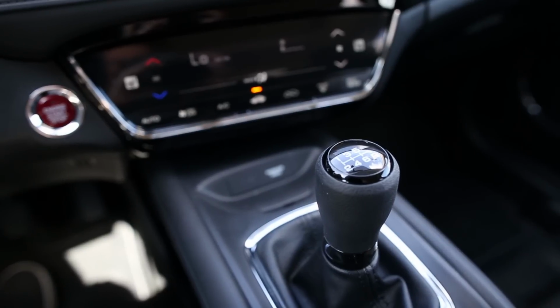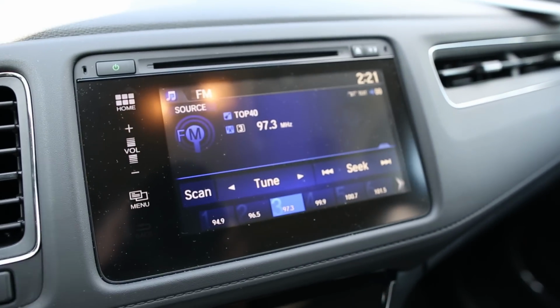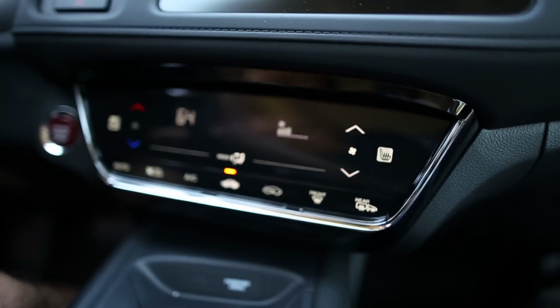There is an option though. Honda is offering up the HR-V with a 6-speed manual gearbox, which is the one I'm driving now. And you don't have to stick yourself in the base model to get it. If you do though, you're gonna find a fairly well-appointed car. You've got a nice audio display here. You've got heated front seats because we're not in the base model, we are in the EX, which is the middle of the 3 trims. So I've got heated cloth seats, very comfortable cloth seats I might add. And on top of that, you've got everything else that all the other HR-V trims would have.